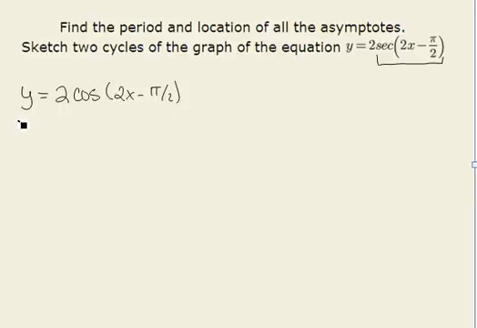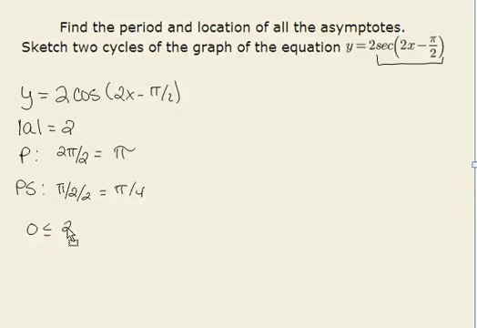As we do this, we would recognize the amplitude A is equal to 2. The period is given by 2 pi divided by 2, which is equal to pi units. And its phase shift is the opposite of C, or pi over 2 divided by 2, which is pi over 4. Our one cycle interval would range between 0 and 2 pi for the values of 2 times x minus pi over 2.